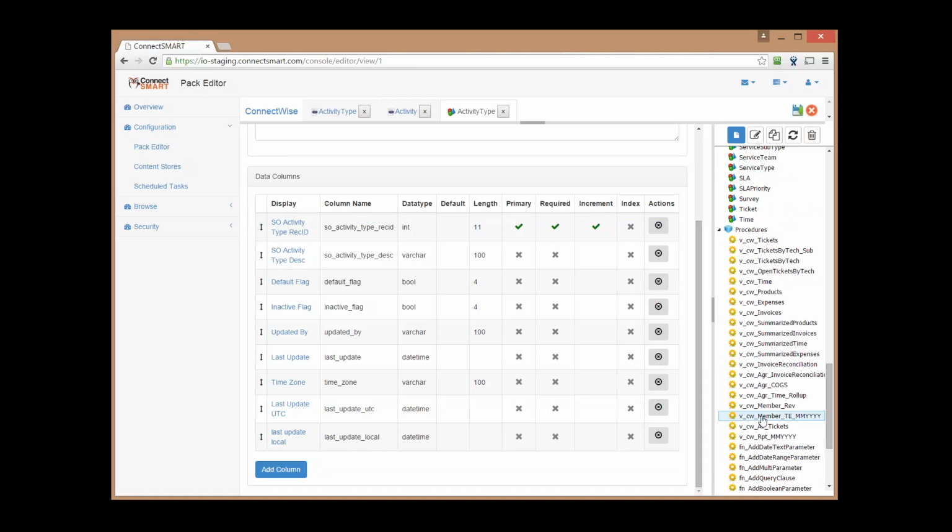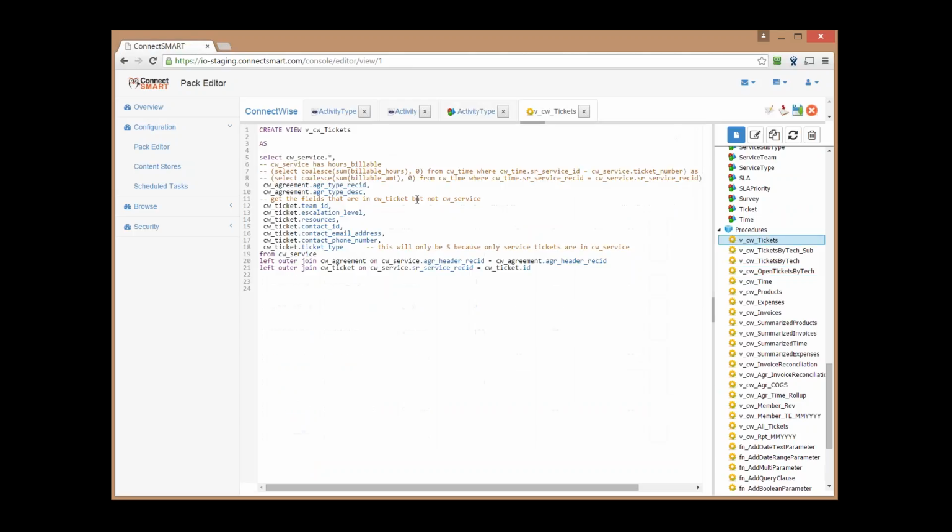Moving on to the triggers, or I'm sorry, the procedures. The procedures are pretty straightforward right now. We do have some UI coming that will make this a little bit easier, but really it's just a place for us to drop in the views, so that when you refresh the store, it makes them available to everybody else. It's really easy to use. If you have some SQL knowledge, that's for the most part all you need.